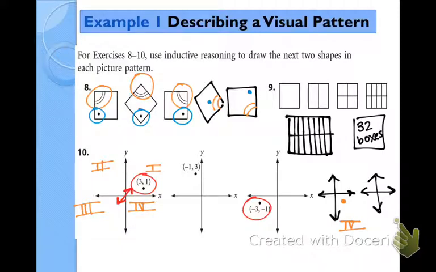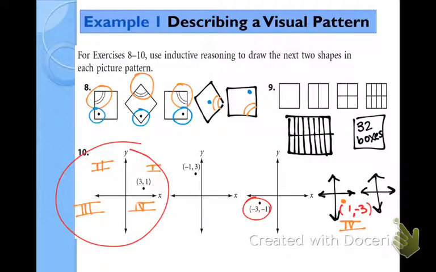Here's the thing. We want to use those two numbers, except that if my x, I go to the right to be in this quadrant, is the right positive or negative? Positive. And then I have to go down. Is that positive or negative? Negative. So my next point is (1, -3). Then after that, we don't want to overthink this. After that, what happens? We're back where we started. So this whole thing would be the next one, because it starts back over. Ta-da!